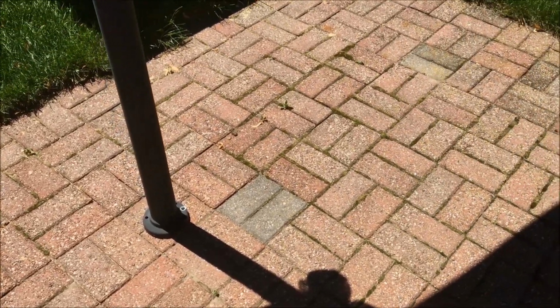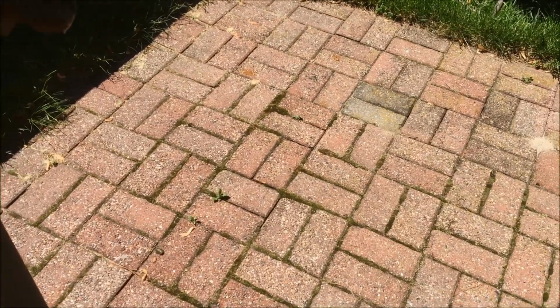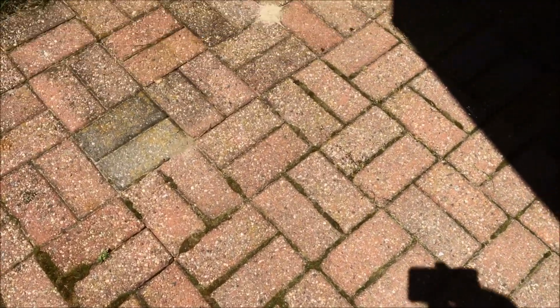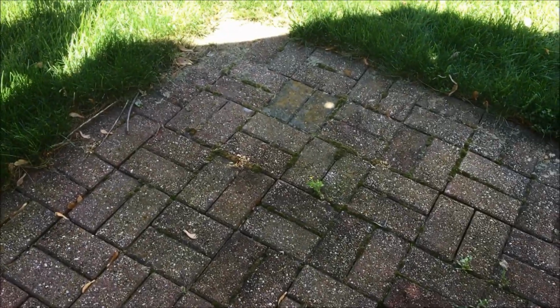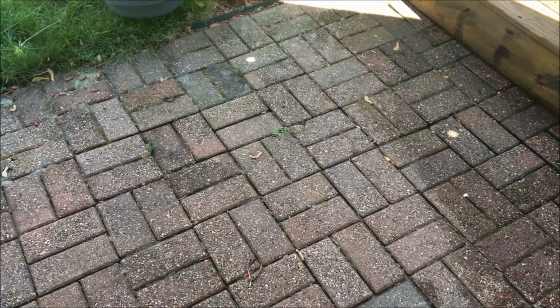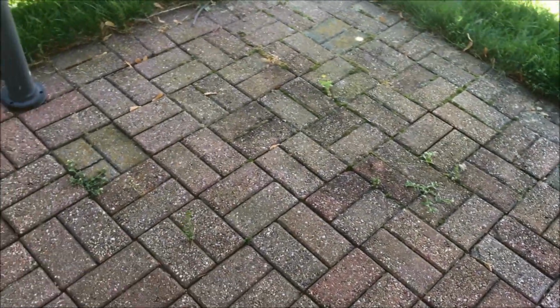What we're gonna do now is go after another surface. This is a patio, and it consists of pavers. Pretty common. And if you look, we've got a lot of algae and mildew, and it's typical stuff that grows on your patio, just like on the deck. So we're going to take that surface cleaner and go after it and see how it does.